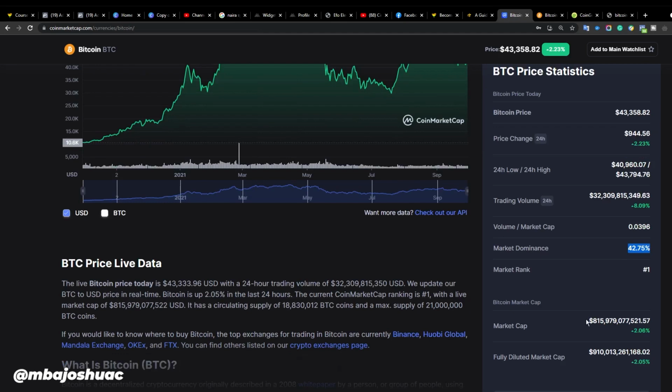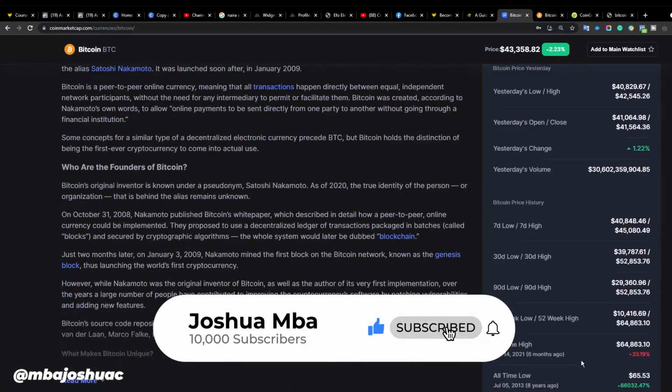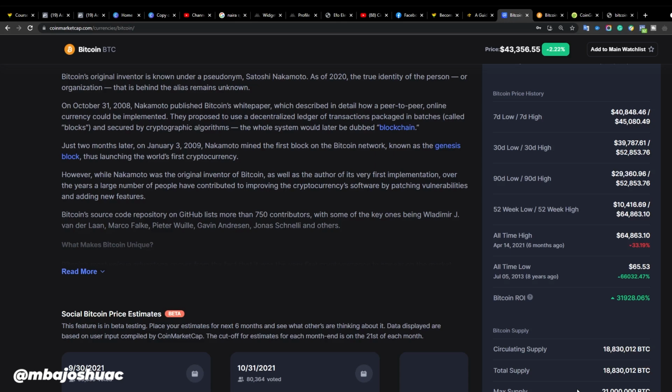Now the market cap, and then let's check out more information. A lot more information you can play around with here, but let's look at the circulating supply, total supply, and maximum supply. This gives you perspective. The maximum supply of BTC is 21 million BTC. That means once we've mined 21 million BTC, there won't be any new BTC available. The only thing that will happen is that if you own a BTC, you own it. If you sell it, you've sold it.